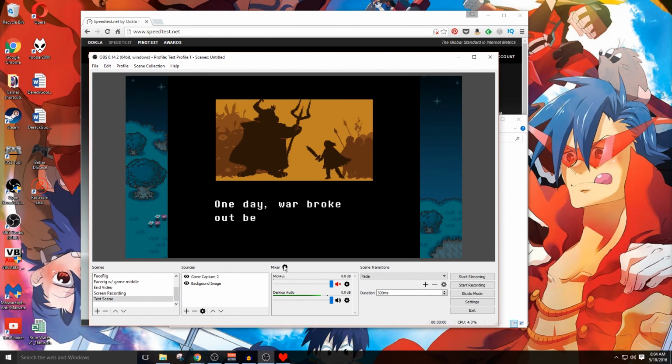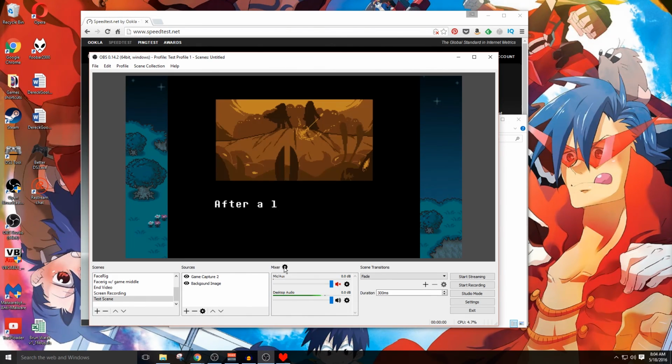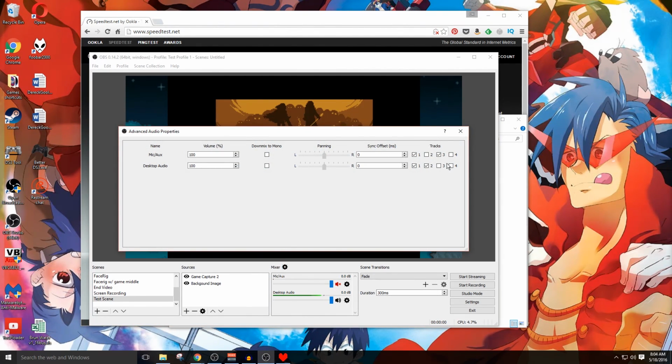And one other thing here under Mixer is you'll want to go here, because we set up the multiple audio channels, you want to go here onto the wheel and set up what these different sources record to. Now, you can see here we have the desktop audio and the mic audio. Those are the main ones we want. So, I said before that track 1 was combined, so I've got both of these recording to track 1. This way, when I select it for my stream, both of these can be heard at the same time.